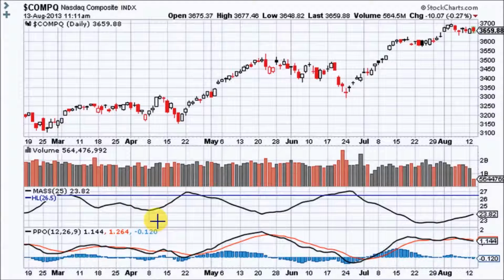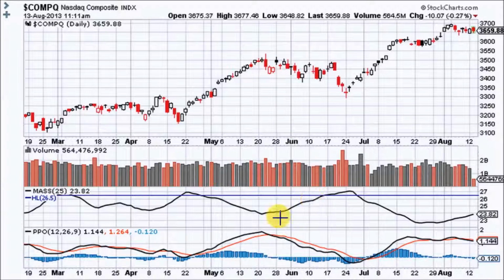The stock becomes very volatile right here. First on the fall, which begins the signal as it crosses up through 26.5 to 27. And then the bulge is complete when it crosses back down through 26.5. And at that particular moment, we had a double crossover with the PPO crossing up again through its signal line and its histogram from negative up through 0 into positive territory, and the stock runs hard.